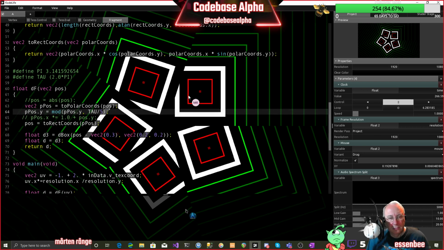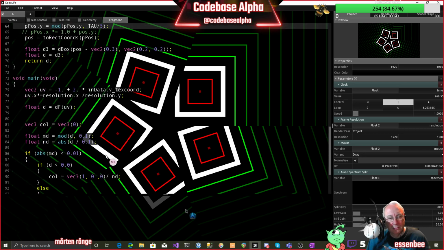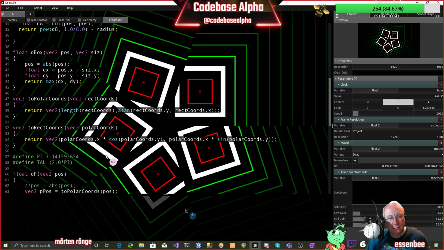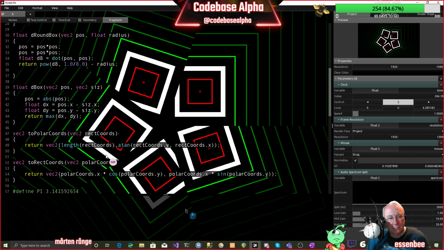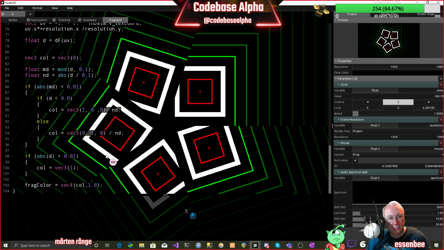So the angle is maybe 0 here, and by taking the modulus operation, we map the angle in here and in here and in here to create this kaleidoscopic image, which I think is once again also quite simple once you get it right.